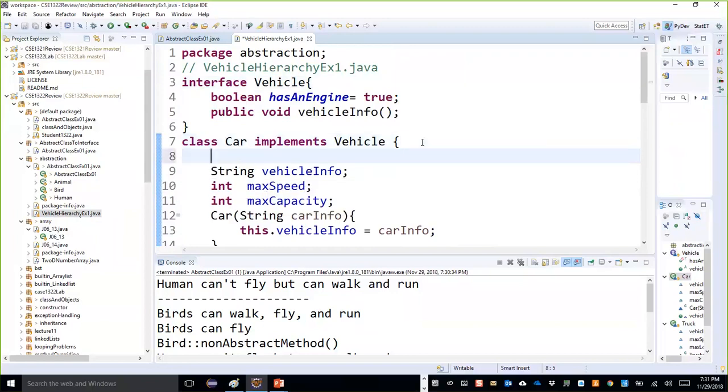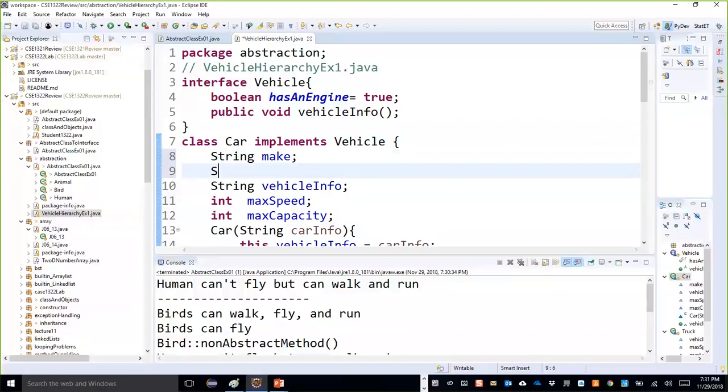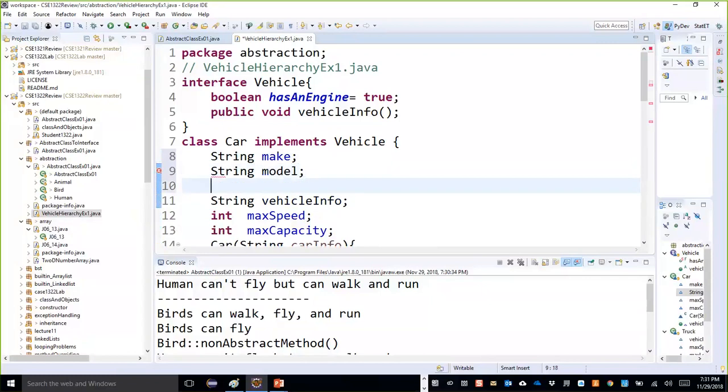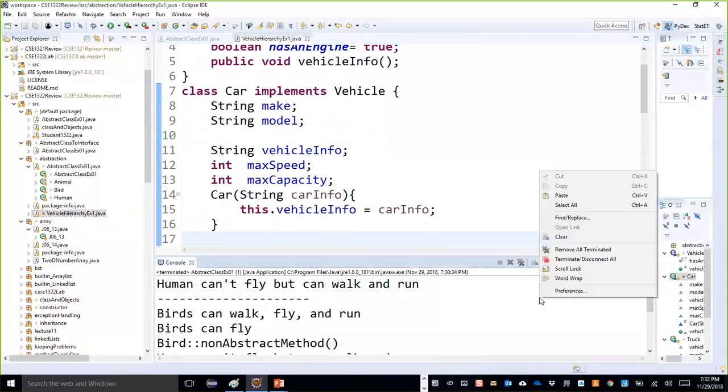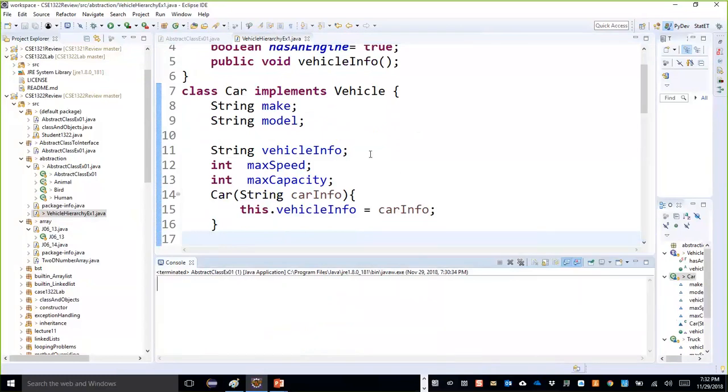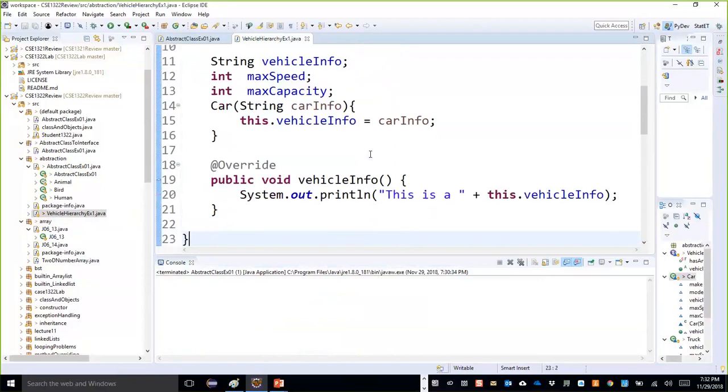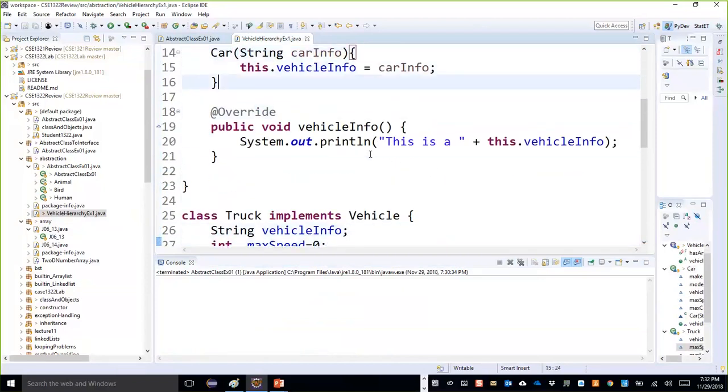Let me add two more: string make and string model. So I added two more additional attributes in my car class. I'm not overriding the toString method, but you should know how to override the toString method.